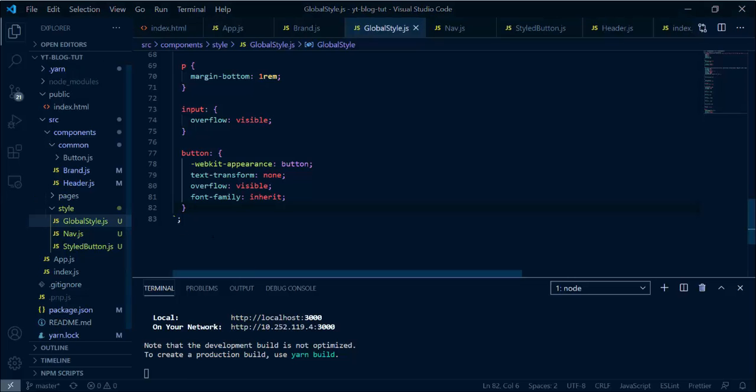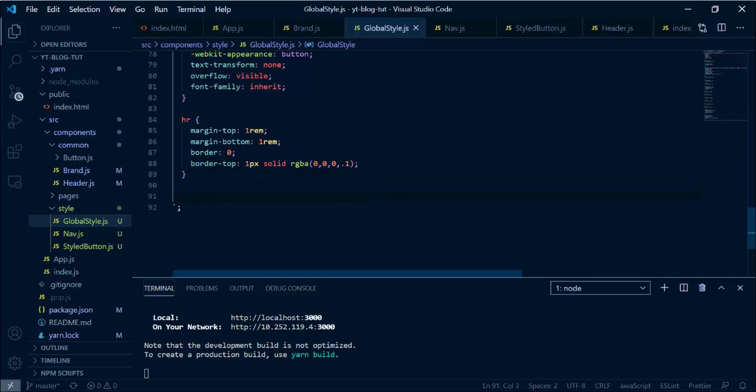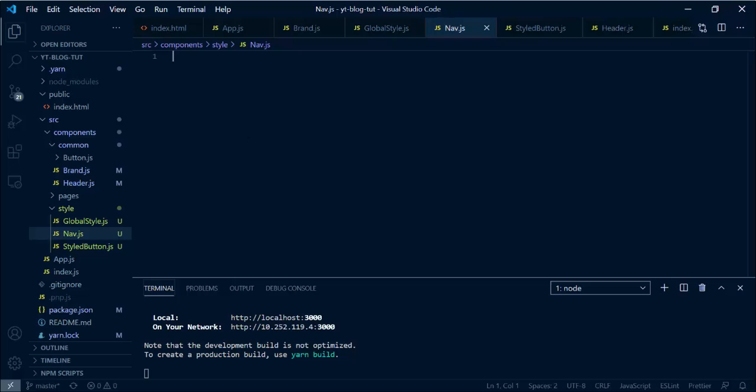We can add a horizontal line styling, and then let's also do our label. And that'll be good for now. If we need anything else, we can come back and add as we need. So the next thing we want to take a look at is the nav style here. And this is probably what we'll get to and try to make it look good before we wrap up.